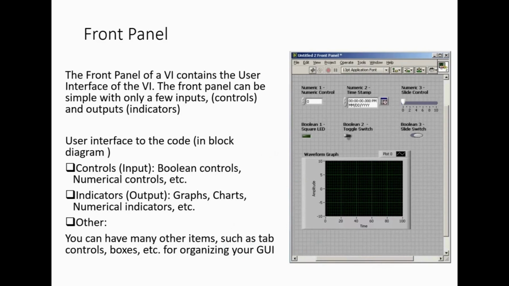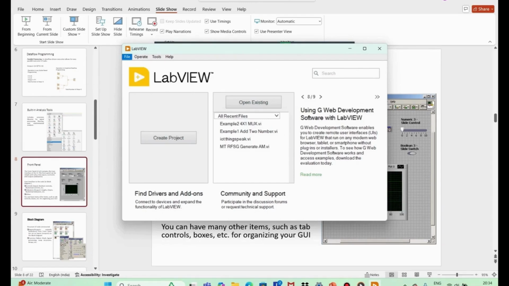Then we would like to introduce the LabVIEW programming environment. If you open LabVIEW, there is an option called File, and if you go to File, you can click New VI. Usually the LabVIEW program file extension will be .vi. VI stands for virtual instruments. Like if you write C programming, its extension will be .c. For MATLAB programming, the extension will be .mat. Same thing for LabVIEW, the extension will be .vi.